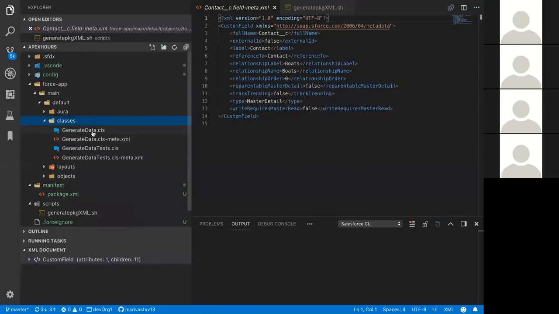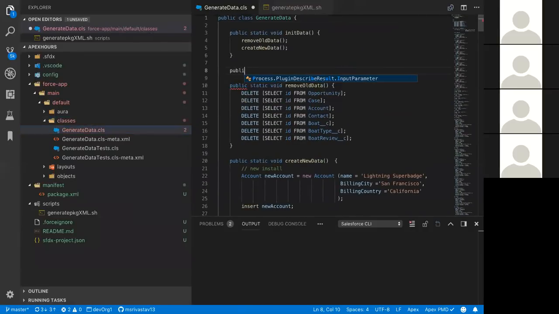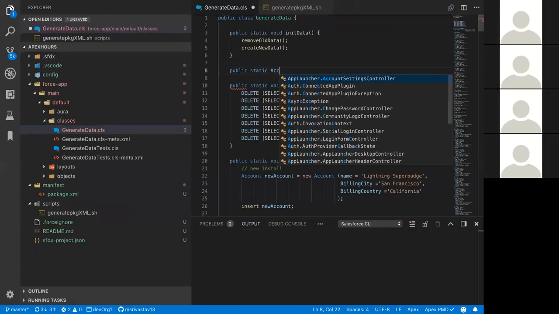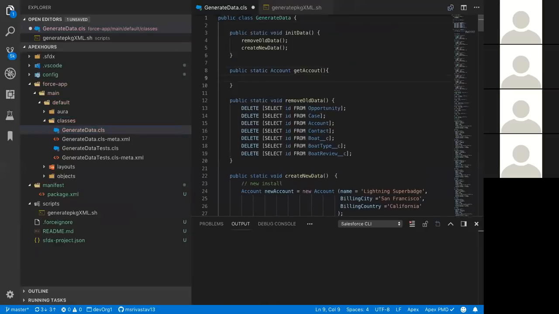Now, from this point onwards, it is very easy actually. If you want to modify one of the classes, it's very easy. So let's say I want to add something here. Public static Apex. So I can say account, get account. I'm just writing a method to query a bunch of accounts from my system and save it to Salesforce to show you how we can do that. ID from account, I'm going to say limit 1, just a simple code.